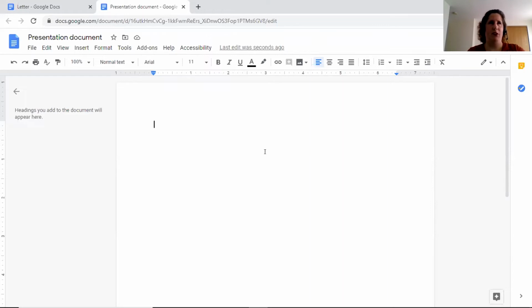Now while we're here, let's try this toolbar again. And I'm not getting anything, so. Okay, but I'm going to go ahead and type a sentence here. This is a presentation document. And I just use my arrow keys to go ahead and read that. We're going to get to that here in just a few minutes, of course, too.